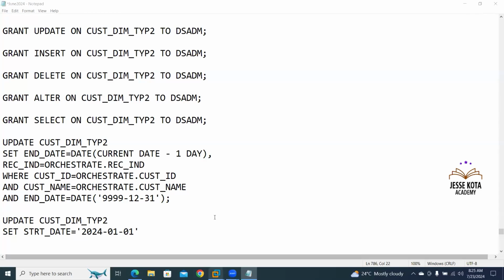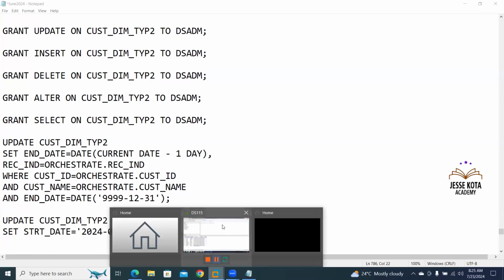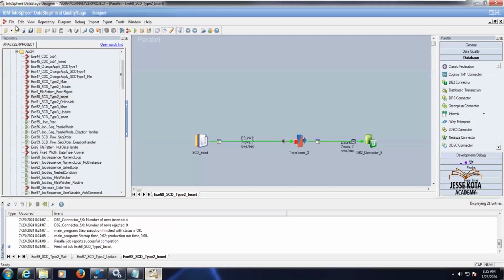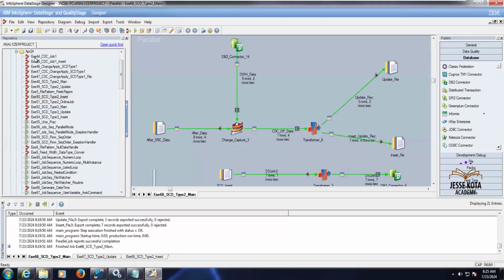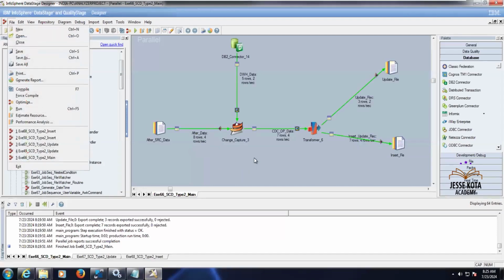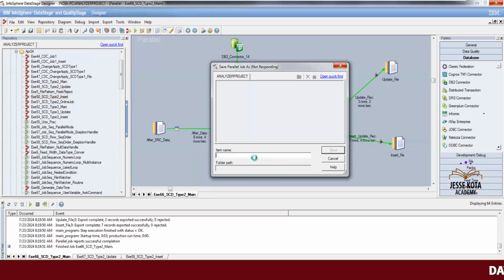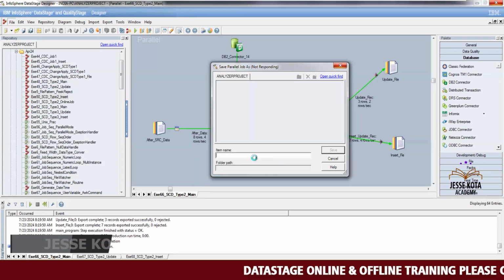Now, without CDC, can we implement SCD type 2? Okay. So here the job design may change slightly. Instead of CDC, let's use join. Sometimes an interviewer asks, can you implement SCD type 2 without the CDC stage?